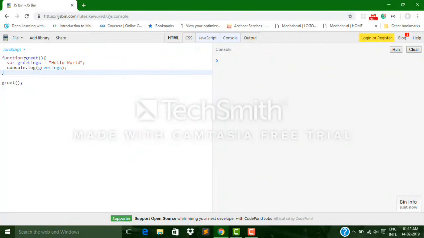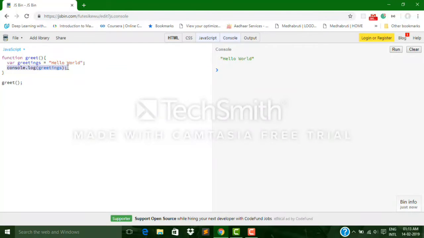Here I have a function greet. I have a variable greetings which contains the string hello world, and from inside the function I'm printing the value of greetings, that is hello world. When I call the function greet, it will simply greet hello world.